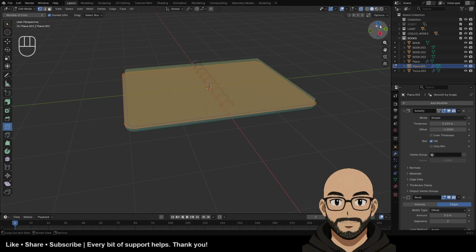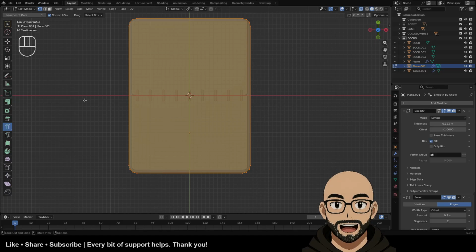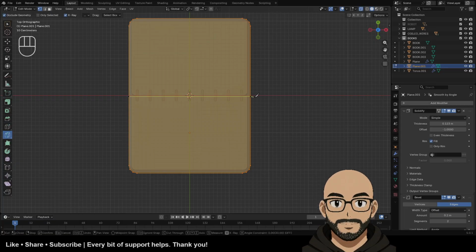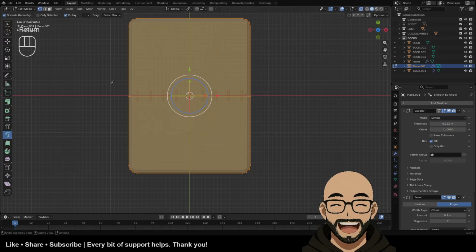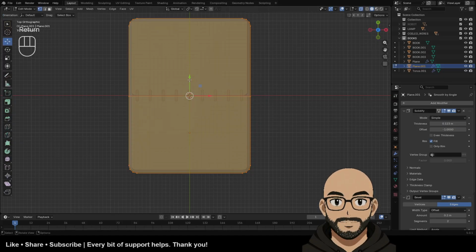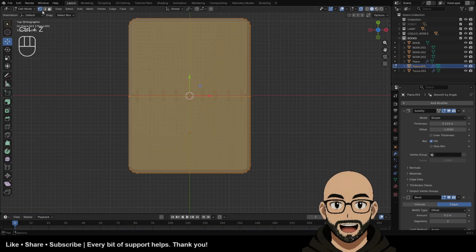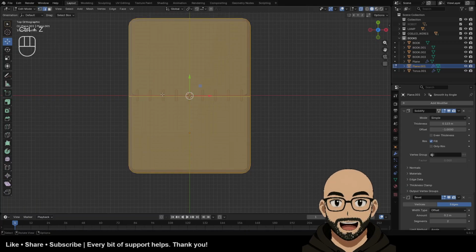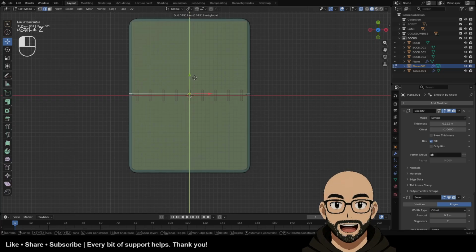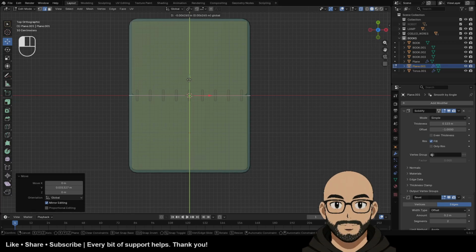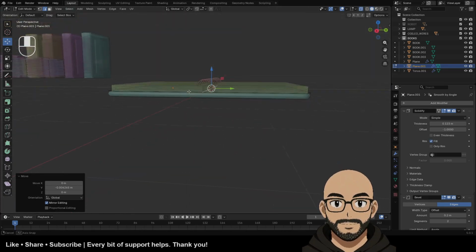let's go into X-ray. So I want to actually slice. So the loop cut tool is not going to work. So I'm going to use a knife, and I'm just going to go straight down the middle. Don't worry if it's not perfectly aligned. You can select the edge here, and you can kind of move this. If you select the edge on its own, you can just shift this. If it's aligned slightly off or wonky, you can kind of fix that.